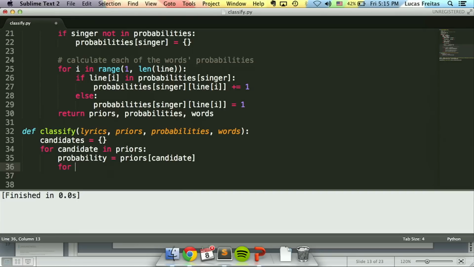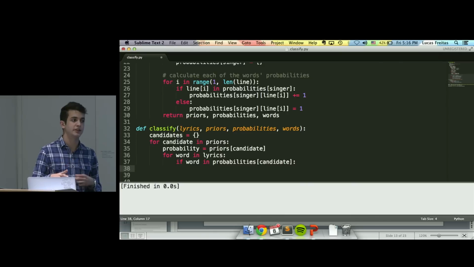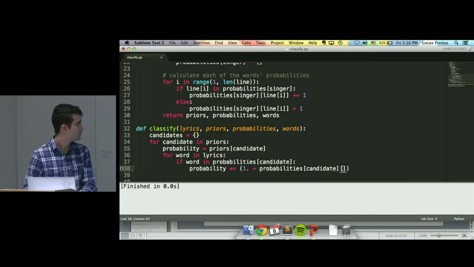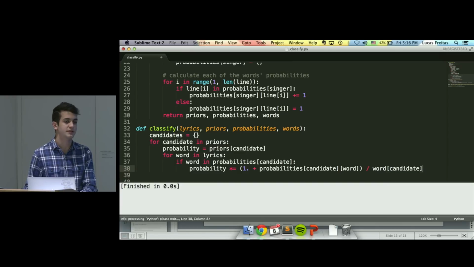So for word in lyrics, what I'm going to do is, if the word is in probabilities of candidate, which means that it's a word that the candidate has in their lyrics, for example, baby for Gaga, then the probability is going to be multiplied by 1 plus the probabilities of the candidate for that word, divided by the number of words that I have for that candidate, the total number of words for the singer that I'm looking at.